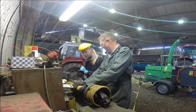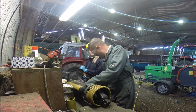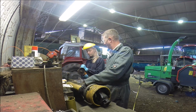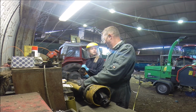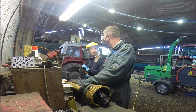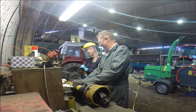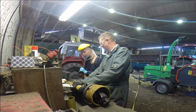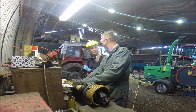It's not hard. I'm just struggling with it. It's just a bit of concentration. Yeah, but the thing is, whenever I put this close to that, all I can see is two blades. I can't see one. Really? Yeah, so I feel like I have to do this. Okay, so that's probably why it's off. It'll be fine. We'll put it right on the grind. Okay. Don't complain again now.